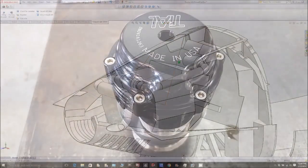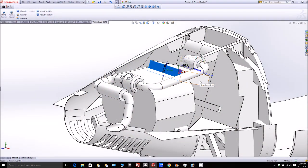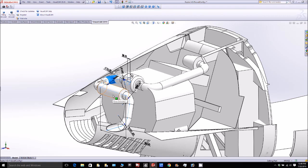Let me just go through the parts: this is the radiator I'm highlighting here, this is the cold air intake, there's the air filter, and there's a mock-up of the turbo. And there's the rest of the exhaust, the muffler, and finally the exhaust outlet out the side of the cowling.